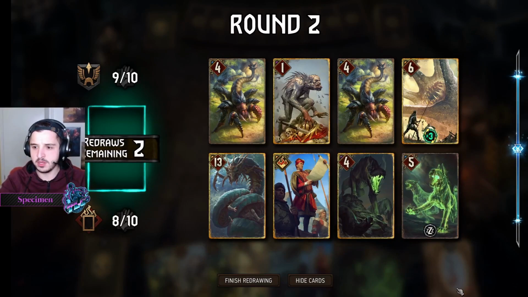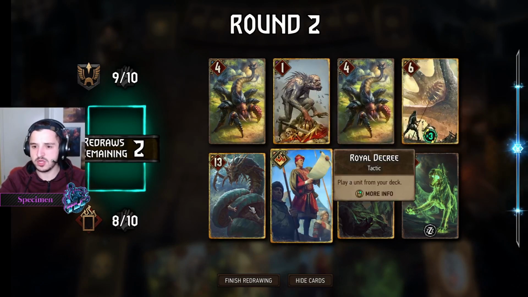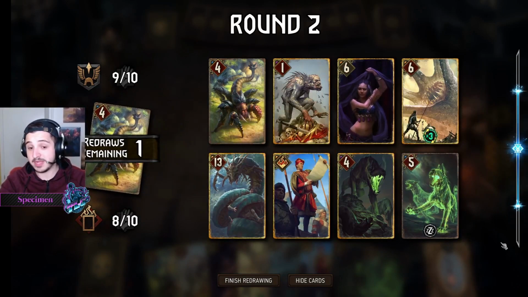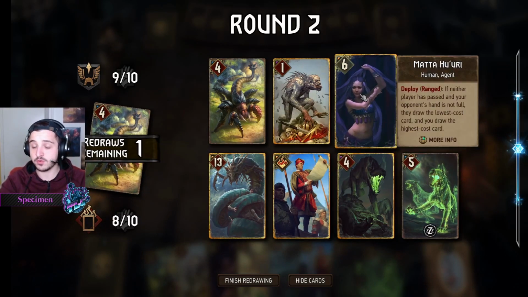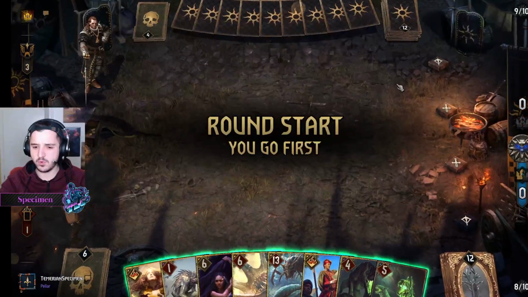So we're definitely going to mulligan. I mean, Endrega Warrior is probably my worst card here. I've got quite a lot of consumes already, so let's get rid of that. Matter's obviously really good, and I can play Matter this round to get Kelly in my hand. It is a bit greedy, mulliganing more consume.